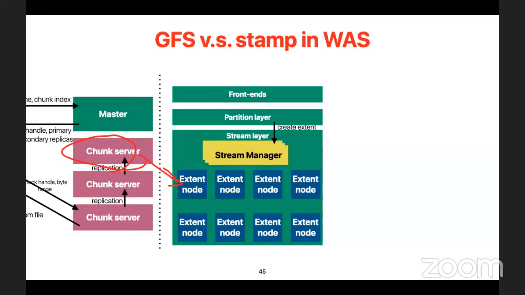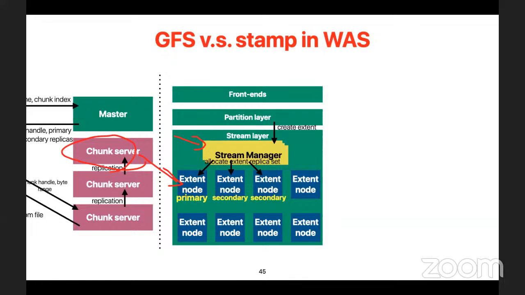And within the extent node, when you create an extent, you will receive the extent content from the upper layers, and the function of upper layers we will discuss in the next lecture. But once you receive an extent, which is part of your data, the stream manager, which you see there are several stream managers, right? So it's actually like the master server in Google File System in a certain way, managing where I should store the extent.